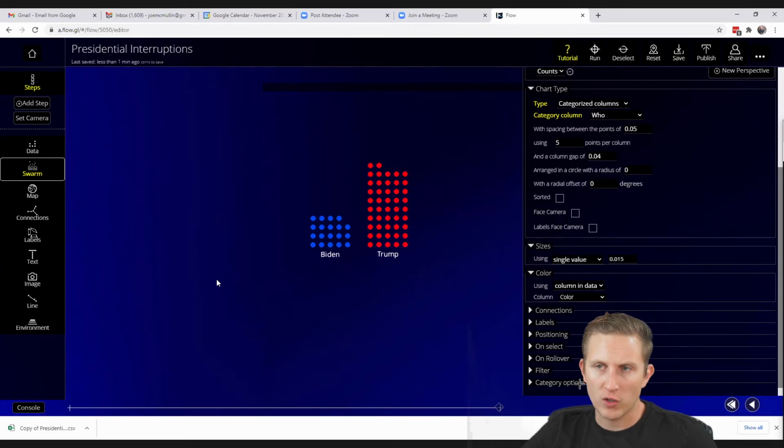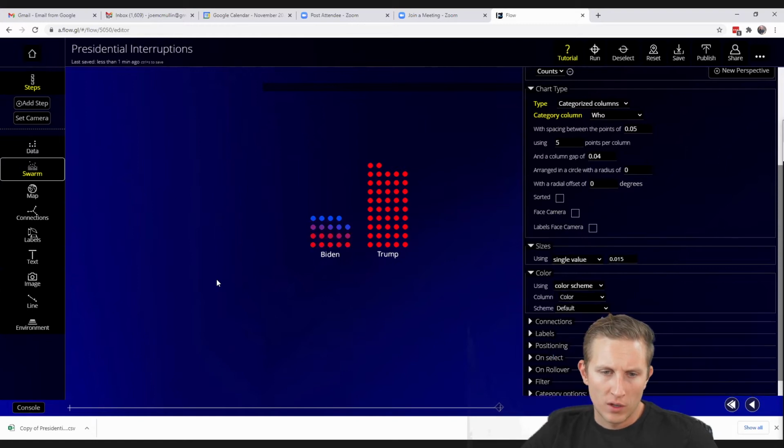There is another way: instead of clicking column in data, click that drop down and do color scheme, and we can do the color scheme based on color. That's just different color combinations. We're adding more to this and will allow you to define your own color palettes. But in the meantime, adding it to the data set is the easiest way to have complete control over it. So we'll just go back to column in data.